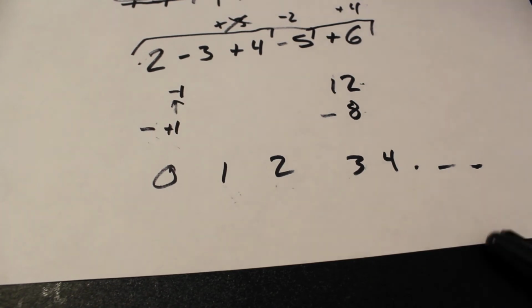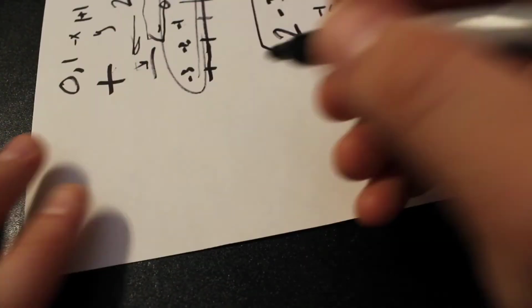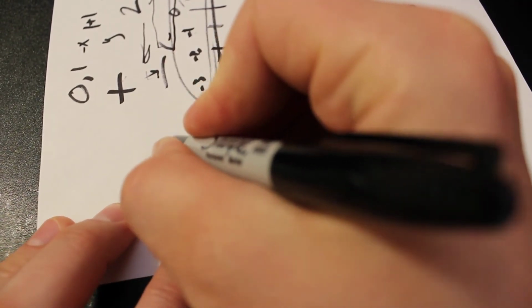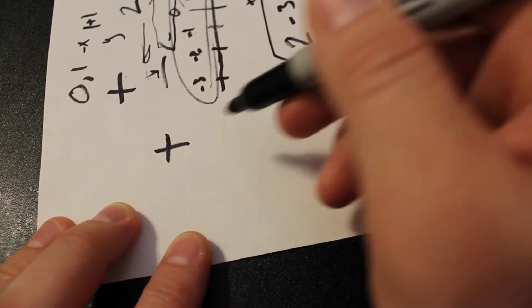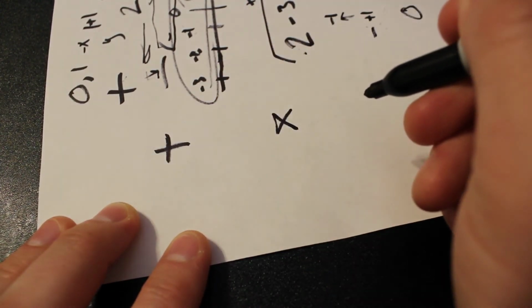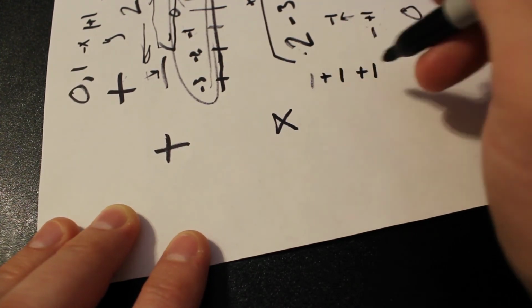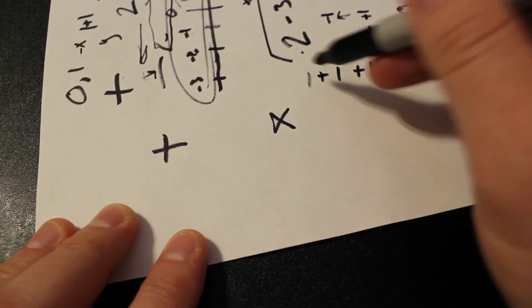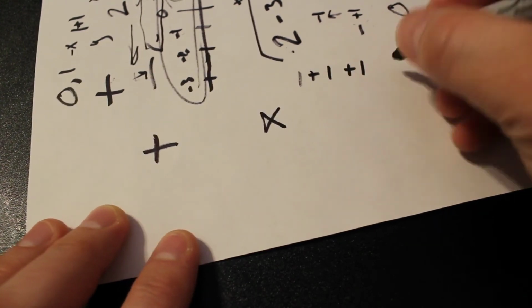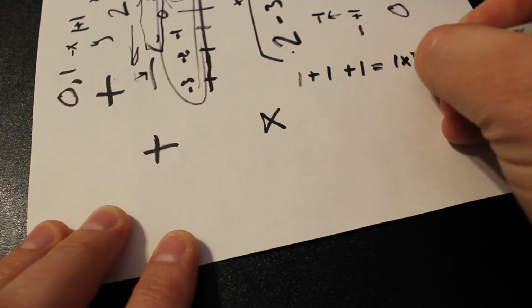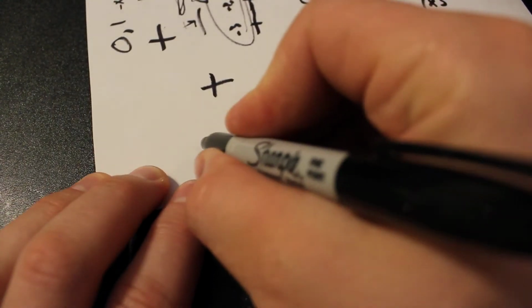So one of the ways that you'll see this come up a lot is from the fact that addition and multiplication are connected. You see, if I add 1 plus 1 plus 1, and I do a lot of repeated things like that, that's the same as 1 times 3. I added 1. How many 1s together? 3 of them. So that's the same as 1 times 3.